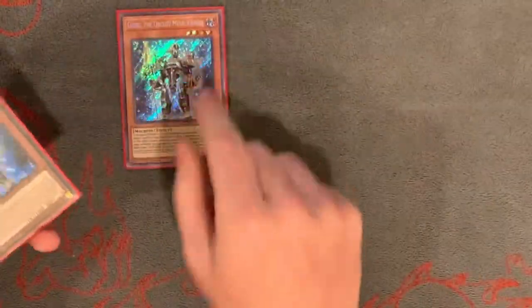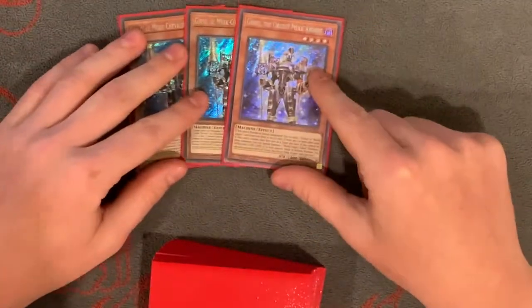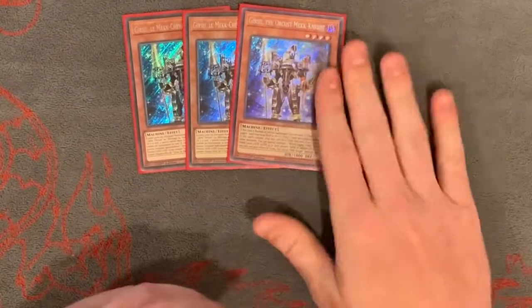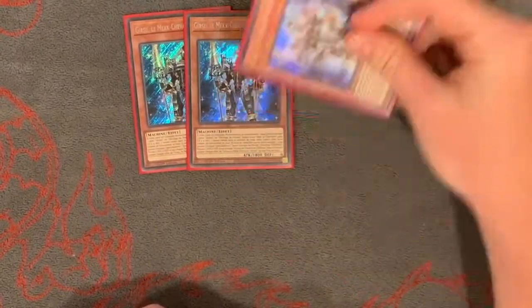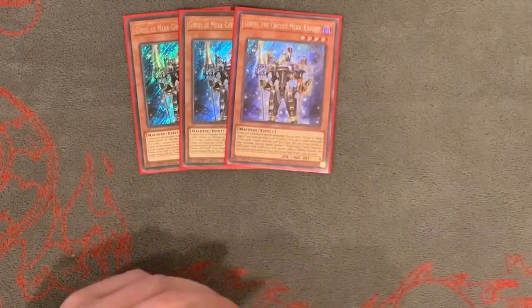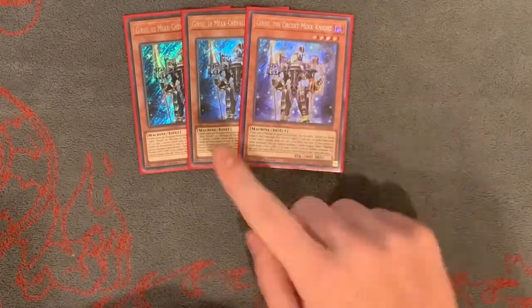So I start off with, of course, 3 Girsu, the Orcust Mech Knight. This card is insane. Definitely the best card in your deck. Best normal summon, best special summon. Basically, when it's normal summoned, it's gonna dump a World Legacy or Orcust monster from your deck to the grave, which basically lets you combo off into Galatea, and lets you set an Orcust Crescendo, which I'll show you guys later.